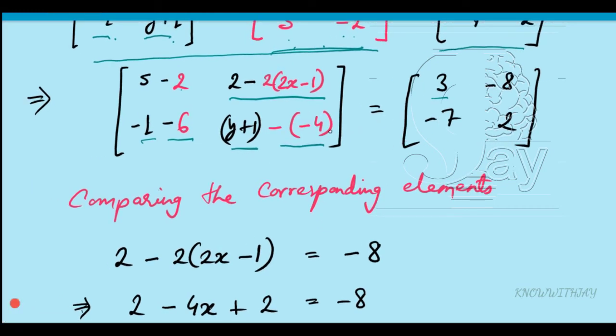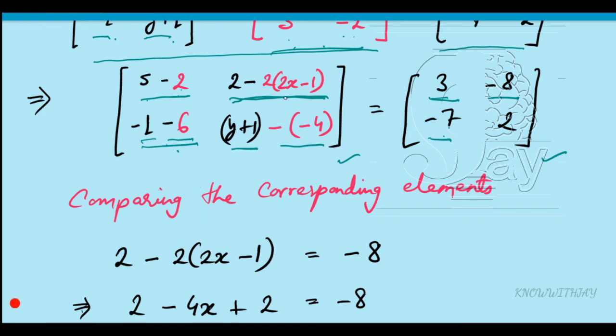Now since we have two matrices on both sides of this equality sign, that means these matrices are equal. It means all the corresponding elements should be equal. So comparing the first elements, it is already 5 minus 2 equals 3, so that's equal. You can see the third element they are also equal, minus 7 and minus 7. If they are not equal, that means you have done something wrong in your calculation previously.